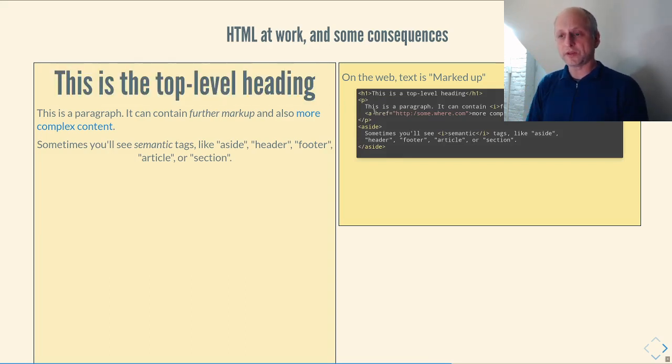What's happening is that the markup, these annotations around the text, is providing instructions to the browser for the display of the text. And those instructions have very significant effects on how we view the text that's inside them.